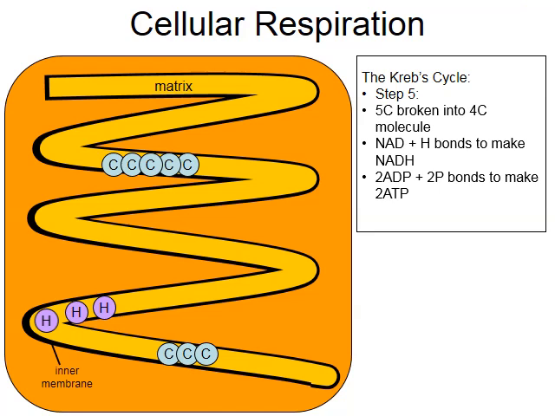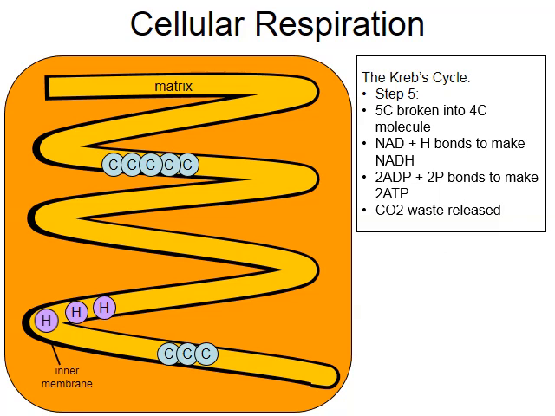Now keep in mind, my notes say that 2 ATPs were made, even though I just showed 1, because we're following the blue carbons on top. The same thing happens to the blue carbons on the bottom. Just for simplicity, we're only focusing on the blue carbons on top. But another ATP molecule would have been created in the blue carbons in the bottom of the picture as well. So that's why my notes say 2 ATPs are created. 1 ATP from the blue carbons on top, 1 ATP from the blue carbons on the bottom.